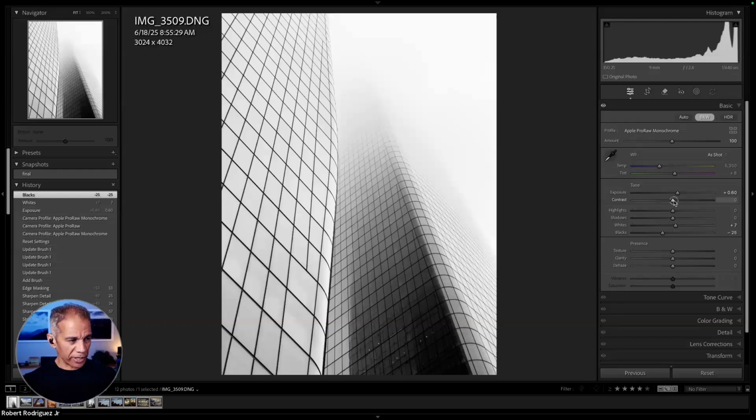Let's add some more contrast. All right, I'm going to go pretty aggressive with this. I really want to make this richer in terms of light to dark. Sometimes here I will go down and use the tone curve, but in this case, just basic contrast is fine for now. Open up the shadows. Okay, so again, I'm really trying to make this as smooth as possible, those transitions. And I'm going to darken this down here later because I think that should be richer. So I want those smooth transitions. So I'm opening up the shadows a little bit as well.